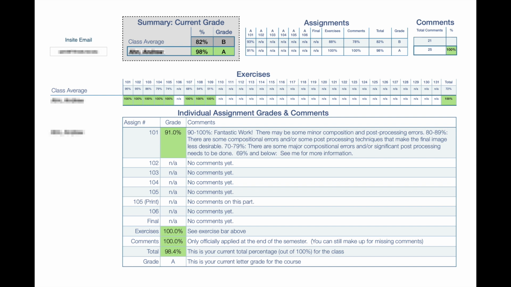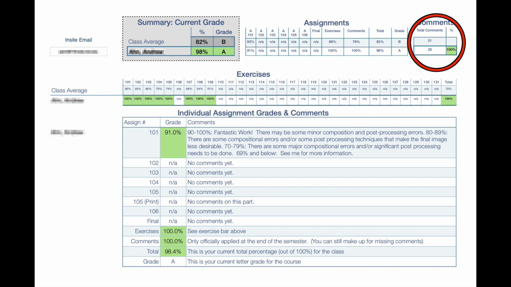A couple things to point out. If your grade is not where you want it to be, there's a pretty good chance it has something to do with your comments section right now. The comments are worth a skewed amount because at the end of the semester, they're worth 5% of your grade. Right now, that 5% is about the same as your first assignment that's graded. So if you didn't do any of your comments and you have a 0 there, it unfairly drags you down. So it's going to change a lot.